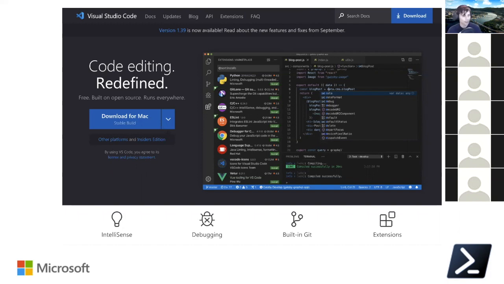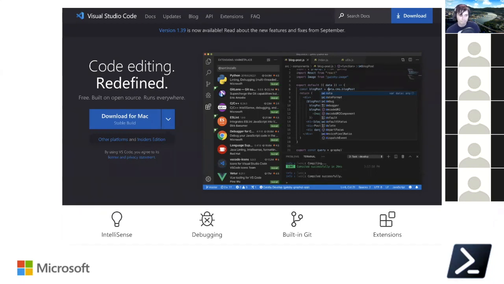And what's really awesome though about this product is that it's extensible. That's what you're seeing here in this screenshot: a glimpse at the extension marketplace and a bunch of different extensions that you can install that make the editing experience in these languages better.